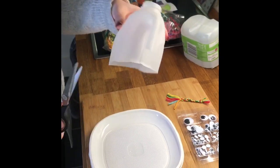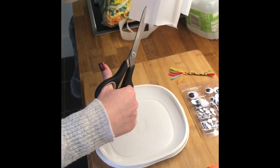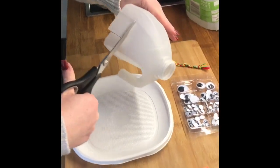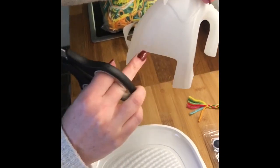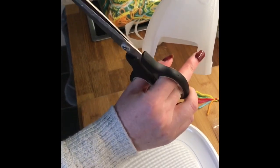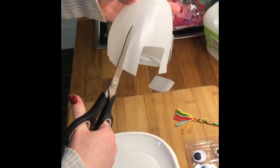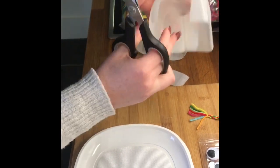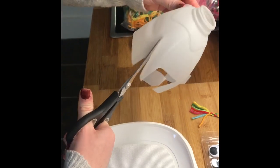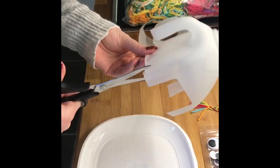Now I need to turn this bottom part into the legs. With the trunk facing to the side, I'm going to cut up, around, and then back down. Can you see I've cut a bit like a rectangle but with some curves where the body and the legs join? I'm going to do that on each side — leaving a bit here which will be the leg, cutting up, around, and back down. I've created one leg and I need four in all the corners, so I'll keep going, cutting up, around, and down, and then I'll do the same at the front for his front legs.